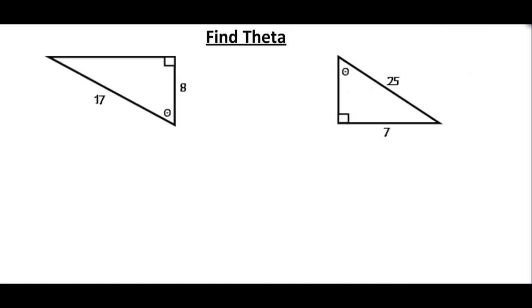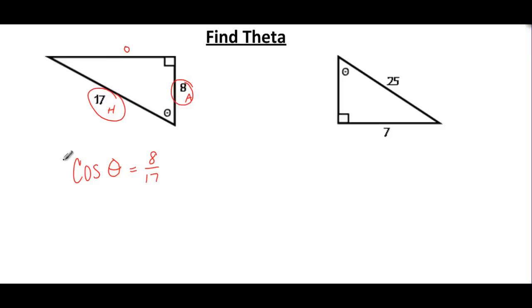So I have two examples here, right triangles. I'm looking for theta, which happens to be one of the angle measures I have labeled, and we're going to set up a trig ratio, an equation like we did before. If this is my theta, this is my opposite side, my adjacent side, and the hypotenuse. I know the adjacent and the hypotenuse, which means I'm going to set up cosine. So I'm going to write cosine of my angle, and since I don't know it, I'm just going to write theta, equals adjacent over hypotenuse.